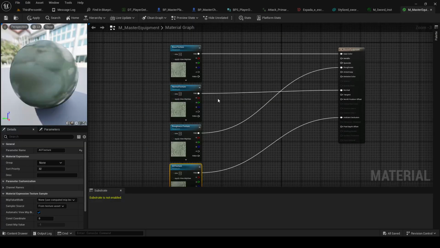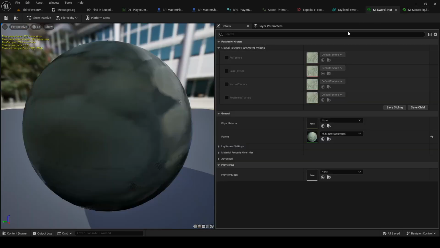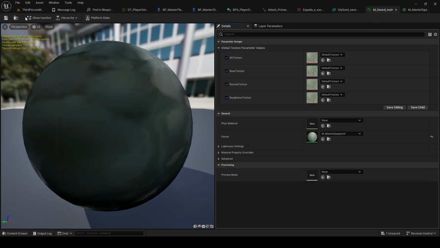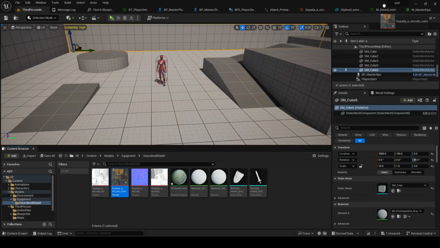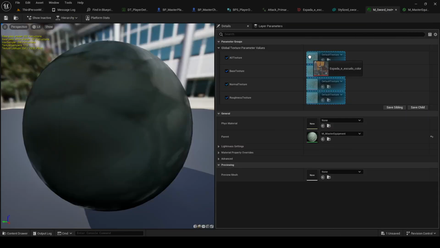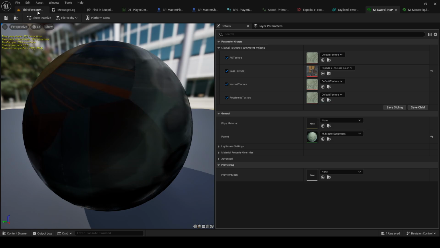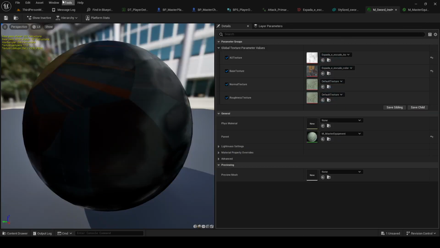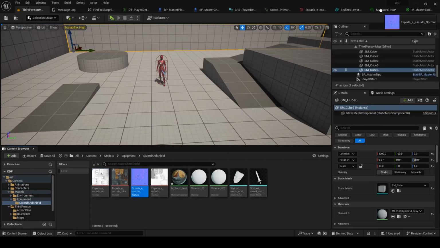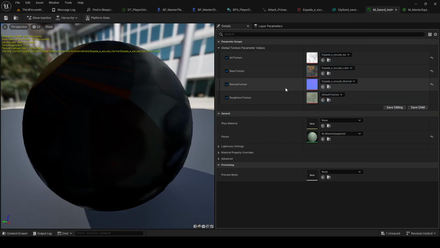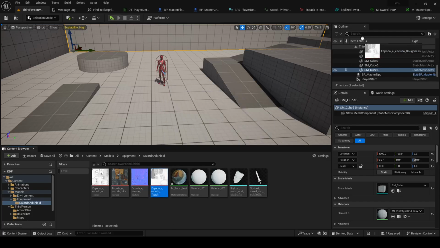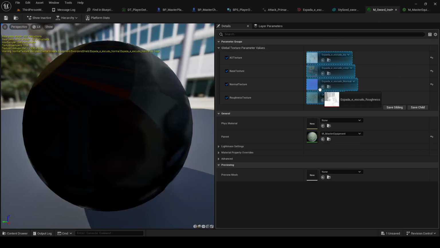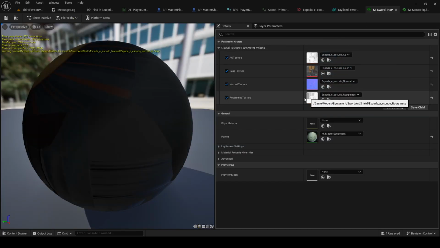you can see now when I compile this, if I go back to the sword instance, we have specific textures here. So I'm just gonna change them. So the base one is this. The AO is this. And yeah, if you already got your model, you don't need to do this step. This is just to not skip any steps for the tutorials. And that's the roughness. So there we go.